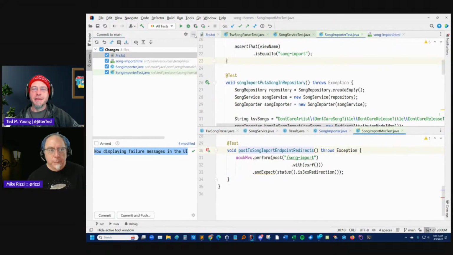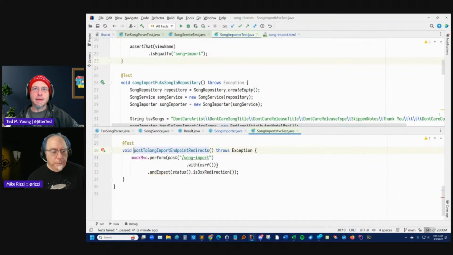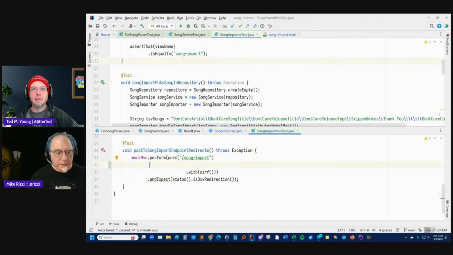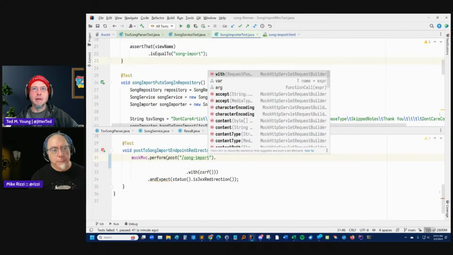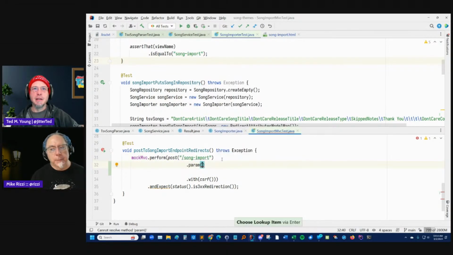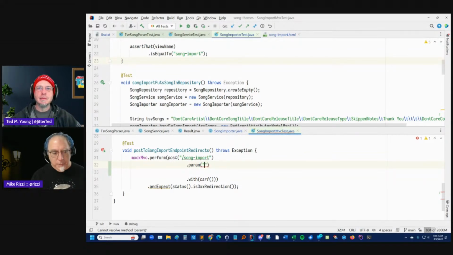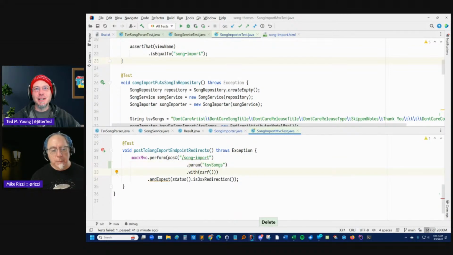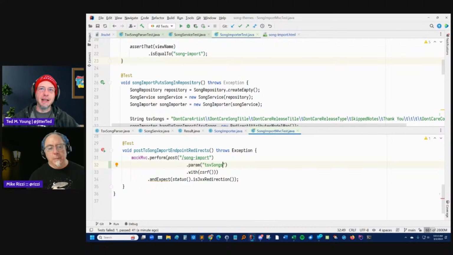After the post, what we want to do is a dot param, right at the end of line 31. On a new line is fine. This is where we'll put TSV songs, and here we'll actually have to give it a name-value pair, so it's basically simulating the contents of that.